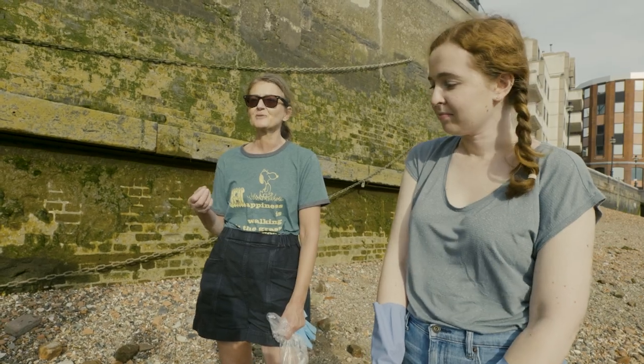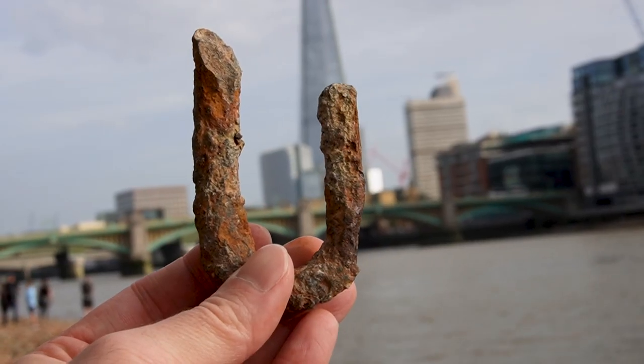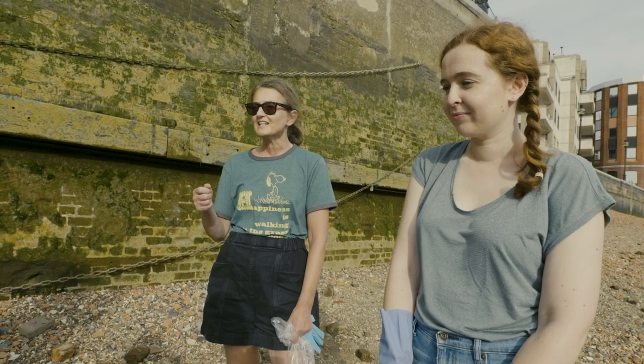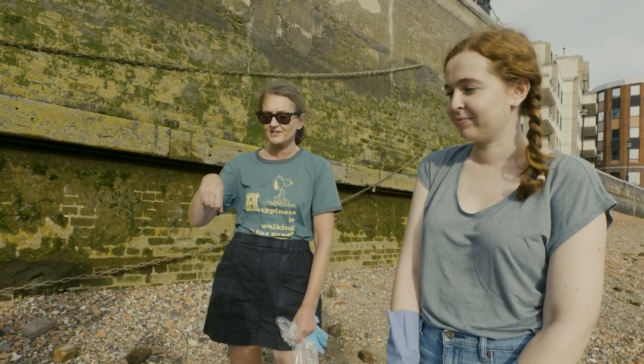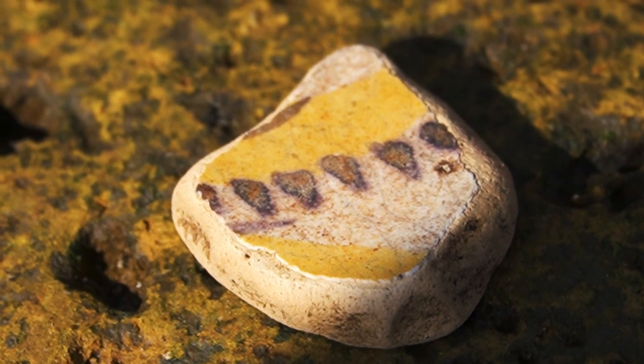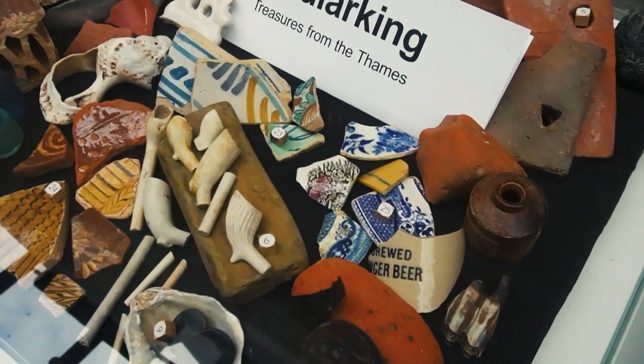For me it's the closest you get to time travel. The next person to pick up that artefact is someone who's worn or made it. I particularly like things like pottery that people have hand painted, and knowing the history of that. Mudlarking is where you go along the foreshore of a river — probably the Thames, that's where it's come up most — and you look for small finds and evidence of human activity from the past.